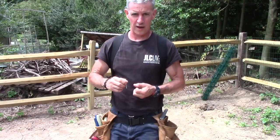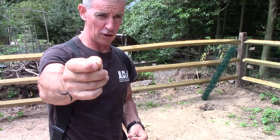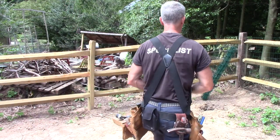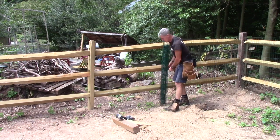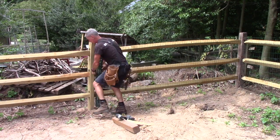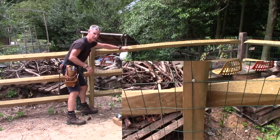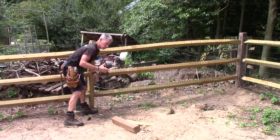If you thought there was some way I would get through a whole project without using screws, you haven't known me very long. I use screws whenever I can. In this case, it's the SPAX number 8 by inch and five-eighths washer head, and I'm using it to trap this screen. There's a pool in this fence, so I need to fill in these gaps with screening. And while I could use little horseshoe nails to do this, the last thing I want to do is turn it on my fingernails all day and then not be able to get this out. By using screws, if I have a kink or a warp, or if I need to get in here for some reason in the future, I'm good to go.